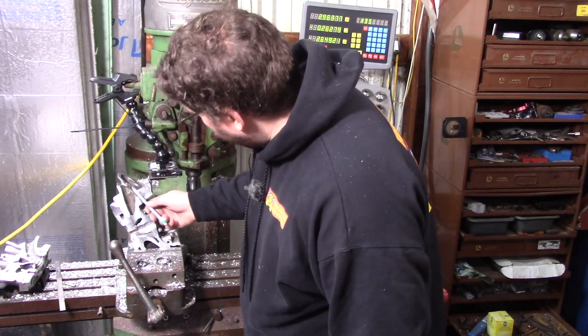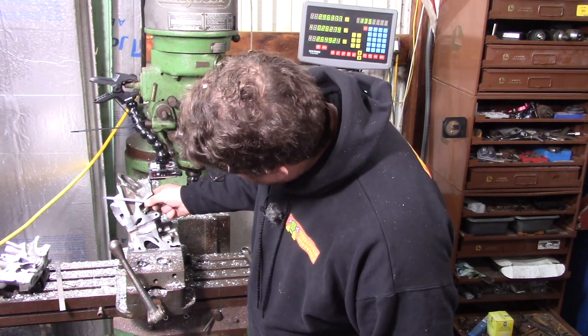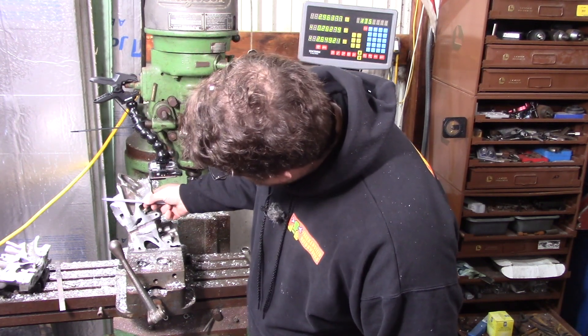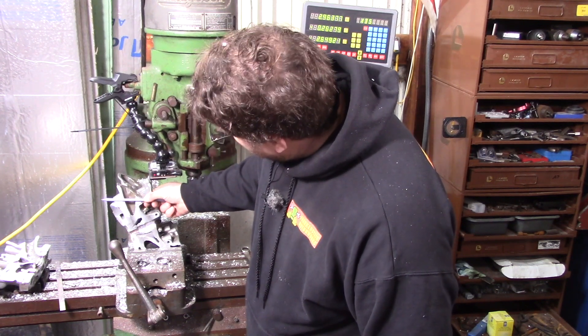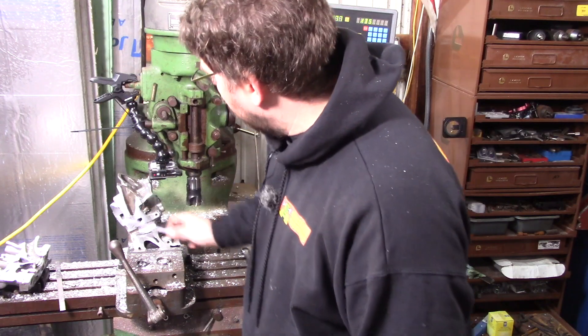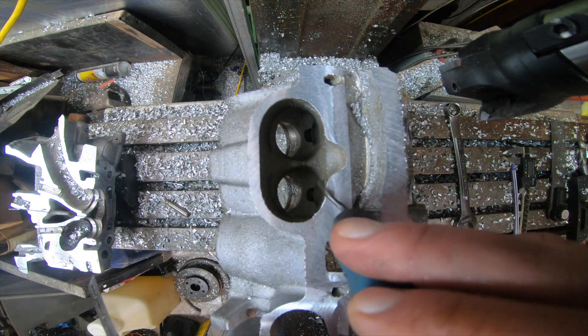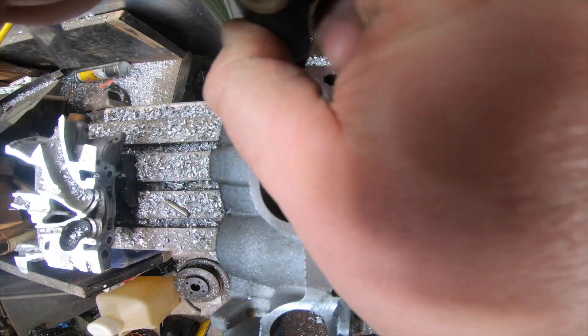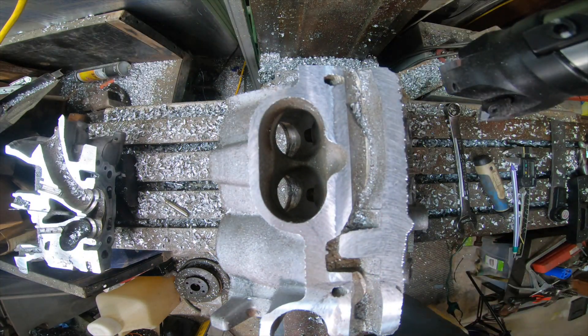The next thing I want to cover is these intake ports. They look rather massive because they're actually at an angle on this opening, so I want to cut it directly perpendicular to the port just to get a better feel for what that looks like, and then we'll get some measurements once we're there. Let's get rid of that burr — it makes the port look even smaller. A bit more of a fair shot.